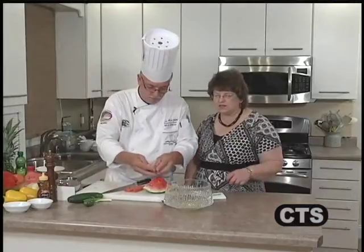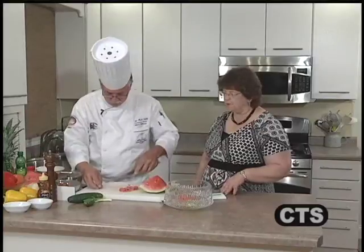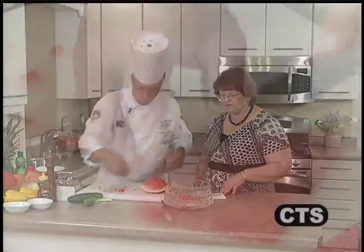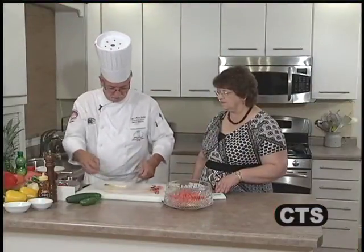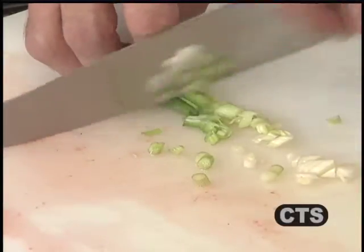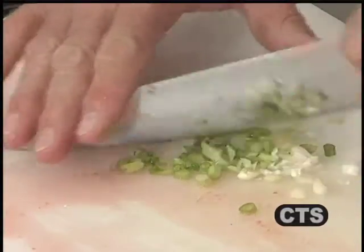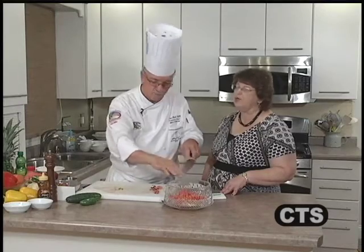We take out all the seeds — we don't want the pieces too small because the fruit is a lot more delicate. We've got one lime and we're going to use about two and a half cups of watermelon. Then we need about one green onion, diced fairly small. There are some sulfides in the onion that help with cholesterol. This will be a great low-sodium dish — we're not adding any sodium — and it's a potassium-enriched food both from the cucumber and the watermelon.